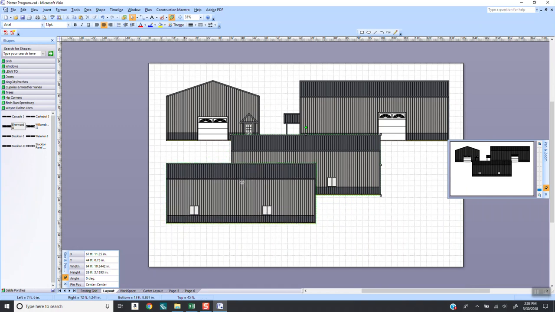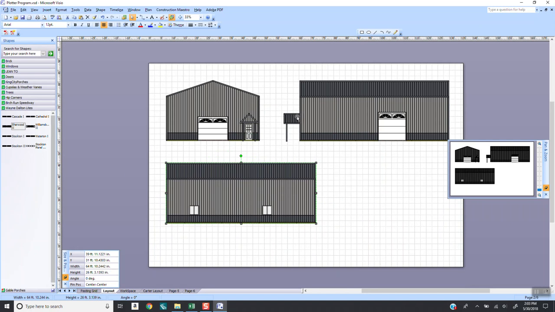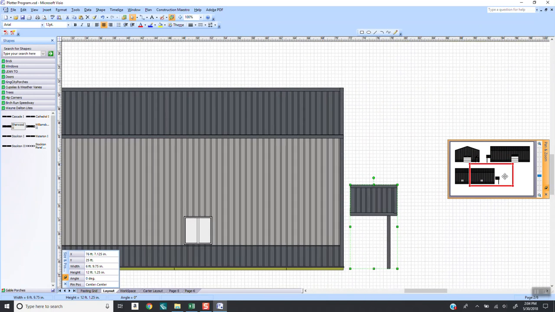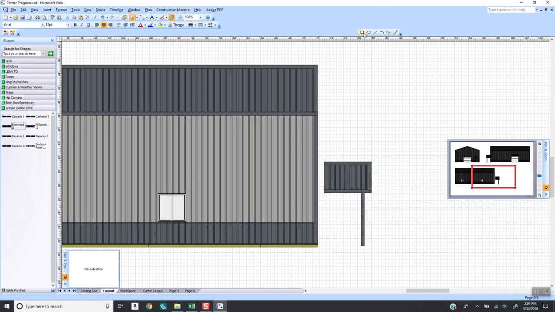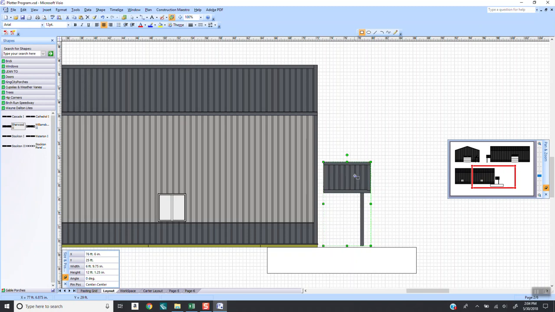and we're going to put that right there. Now, we're going to grab that. We're going to Control C for copy, Control V for paste. The only problem is we got to flip it. Do you remember the key? Control H. There you go. And then we're just going to move that one over. We're going to blow it up so we can see it. Makes it tough when it's far away. I'm going to grab a rectangle. I'm going to draw a rectangle right here. We're going to move the rectangle up, make sure we're in line. There we are. I'm just going to move this over.